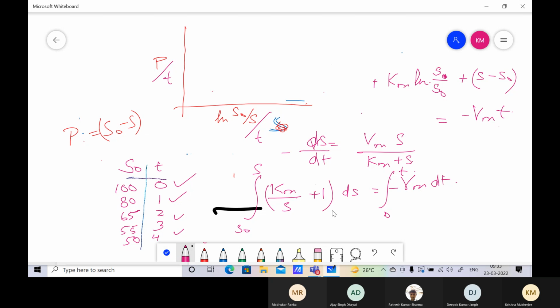And what is the slope and what is the intercept? So we divided it by t and we divided this by t, and we call this x and we call this y. So what is the slope? And we can remove the minus sign, and what is the intercept? And we can take the minus sign on the other side and invert everything.